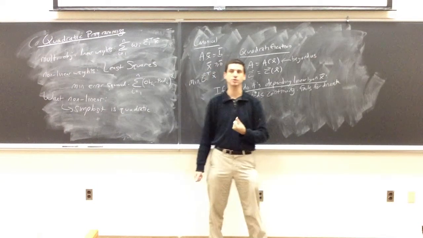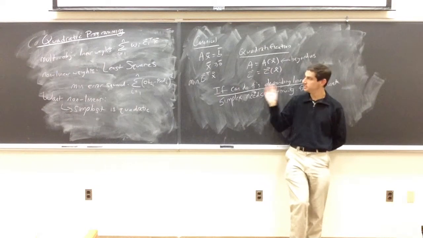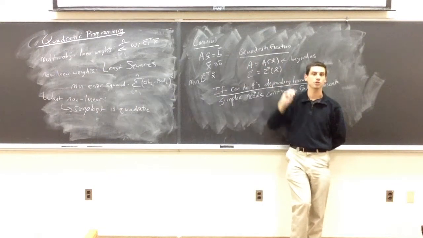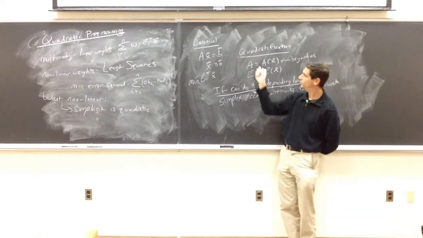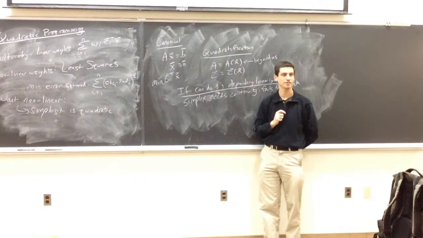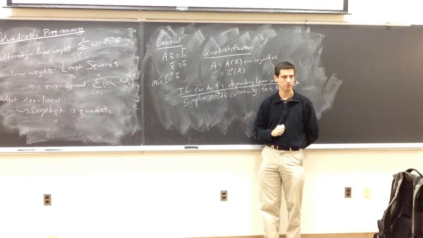When we have integer valued random variables, we can no longer do that. That doesn't mean the problem can't be done easily. It just means the simplex method won't work. It turns out if we could handle A's that depend linearly on X, we could do the traveling salesman problem. We could do any scheduling problem. We can do any integer programming problem. We can do any binary integer programming problem.